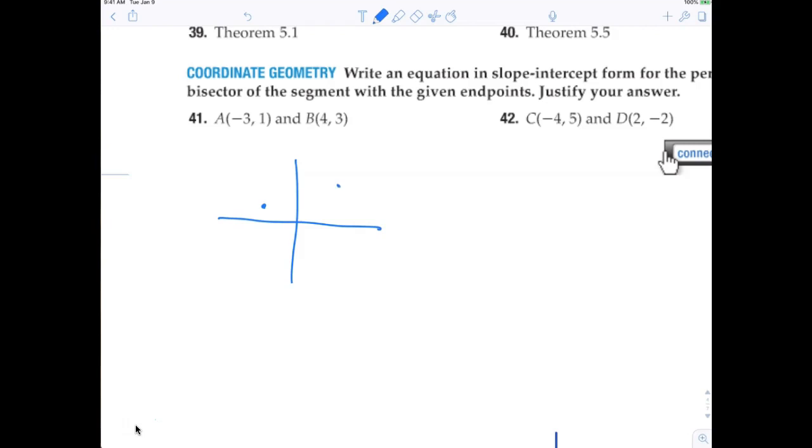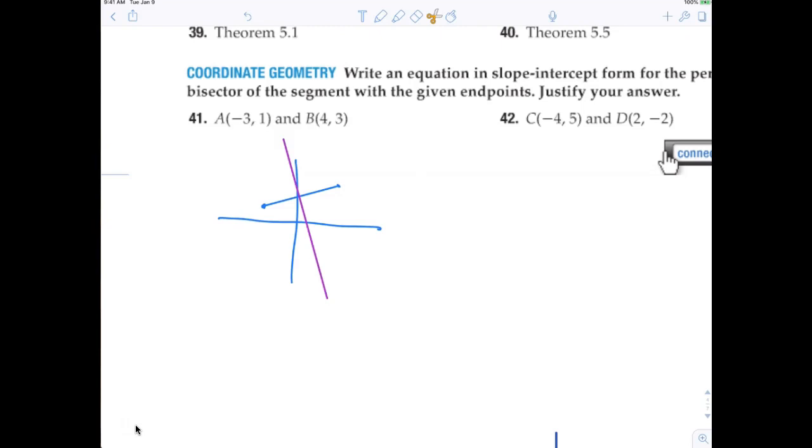Just visualizing it, that would be the segment. Now I'm trying to draw the perpendicular bisector. If I'm drawing the perpendicular bisector, I first try to make it perpendicular, and then I try to move it so it's bisected. So to me, that's the line of the perpendicular bisector. It should be a very easy task.